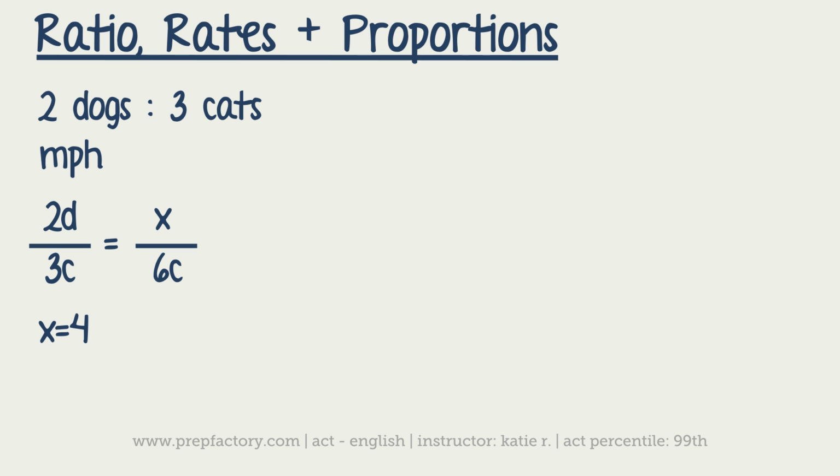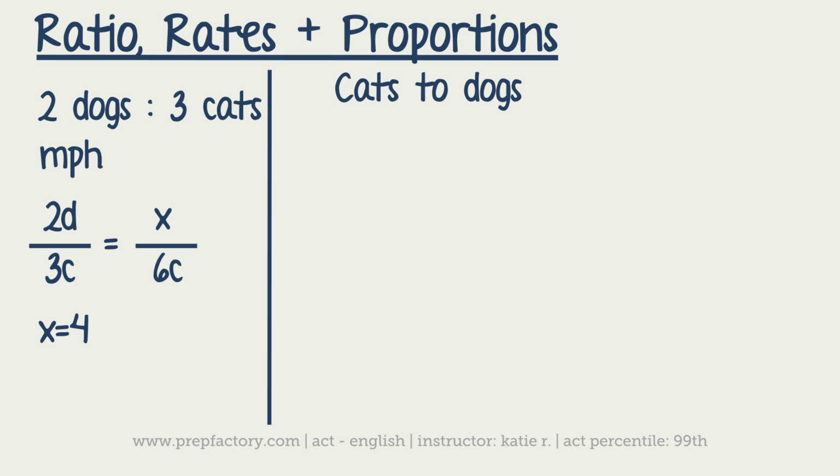Okay, so let's go ahead and go over the different types of ratios that you're going to see. First things first is when they give you something like there are 2 dogs and 3 cats in a pet store. What's the ratio of cats to dogs? All you'd have to do is say for every 3 cats there are 2 dogs. So 3 to 2. They're not normally going to be quite that nice, but that's the basics of it.